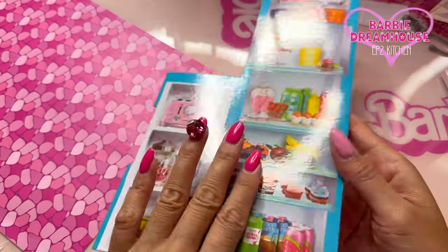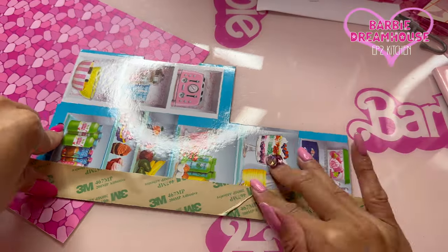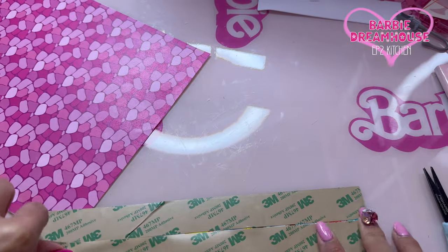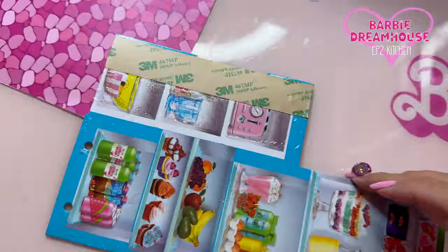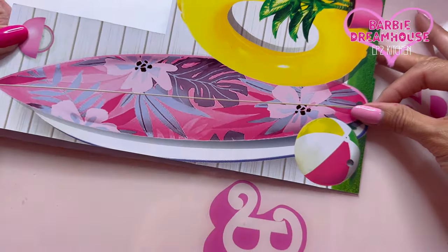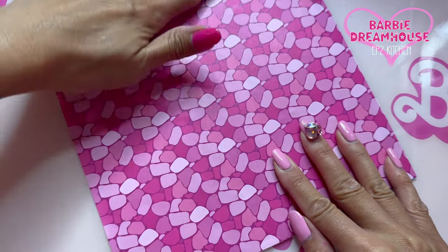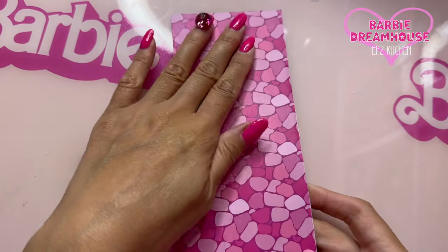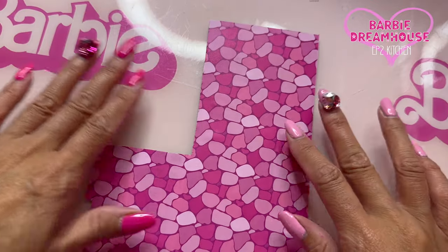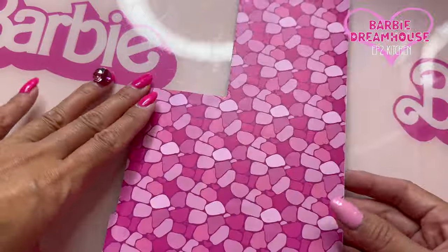It's the paperback for the fridge on the back side of the house. So on this side I'm putting double-sided tape. Here's the pattern paper — it's actually the sample Robin first printed, but I didn't want to waste it so I can still use it. Now the inside of the fridge will be all pink tiles. I don't need to have food or bottles printed because I will put miniature food inside the fridge anyway. That's why I just wanted to have this pattern.